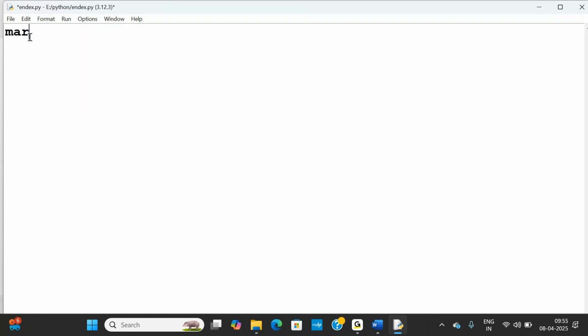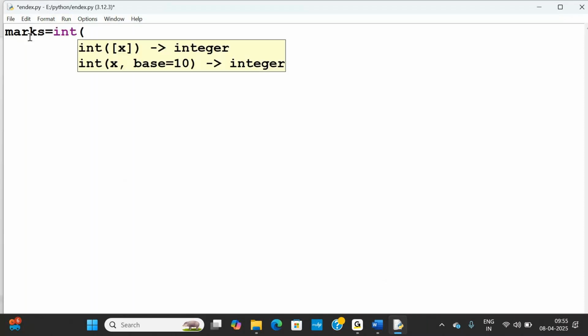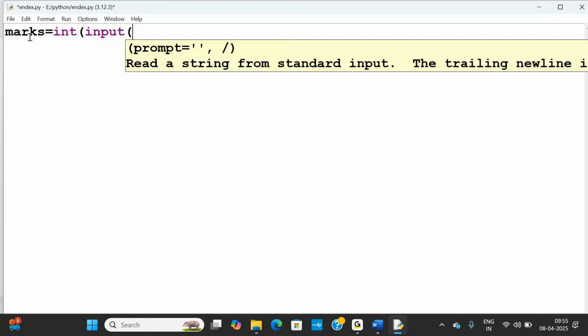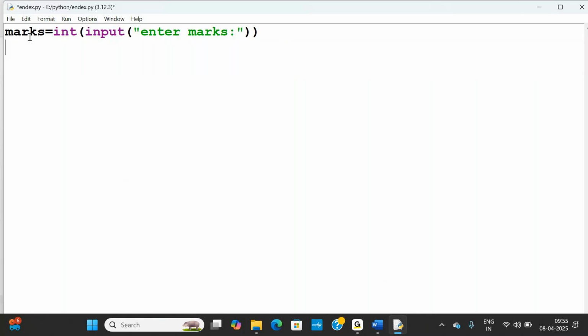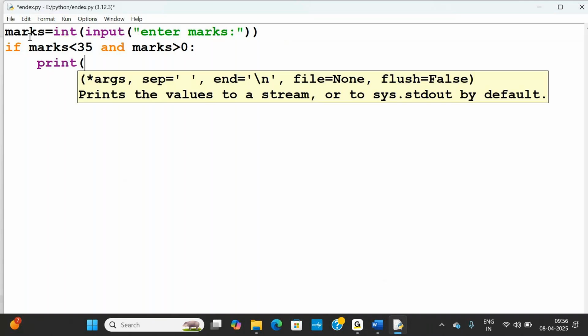You need to take marks from the keyboard: int of input of, enter marks. Now if marks less than 35 and marks greater than 0, if both these conditions are satisfied, I was using the logical AND operator.